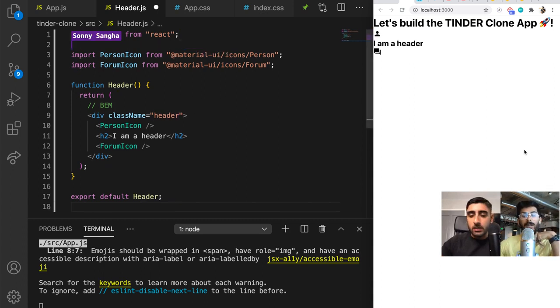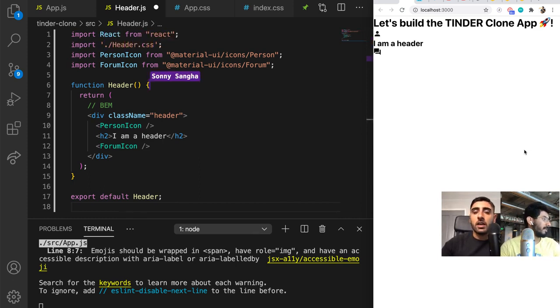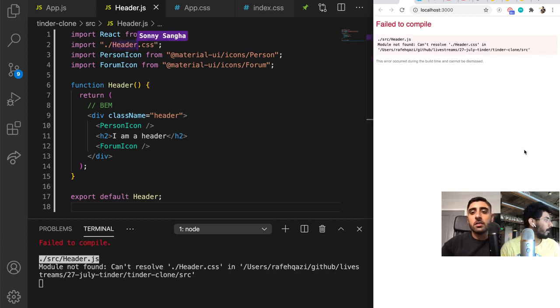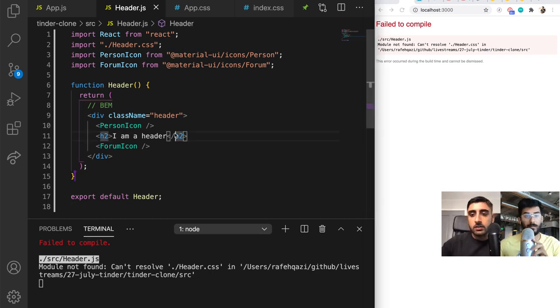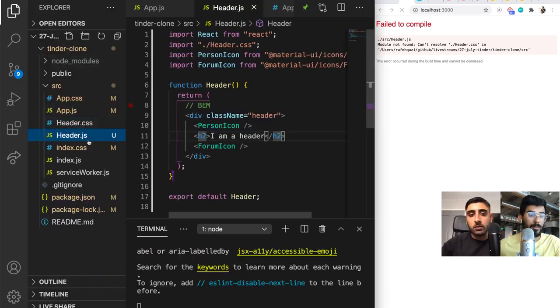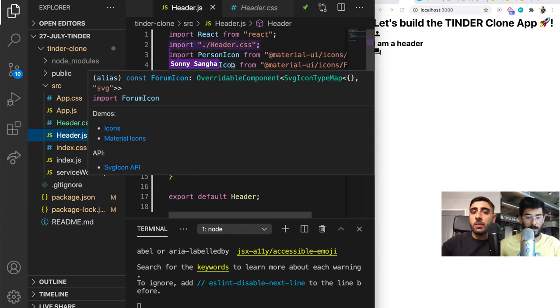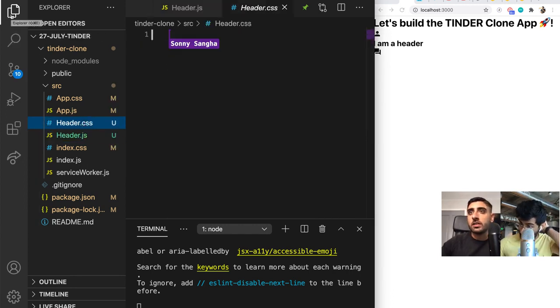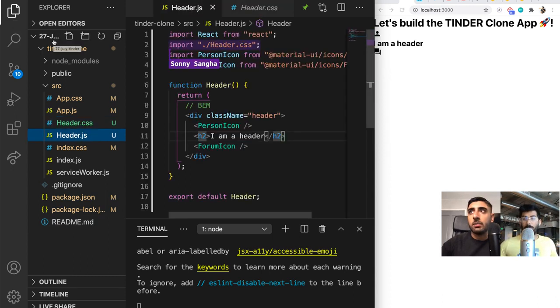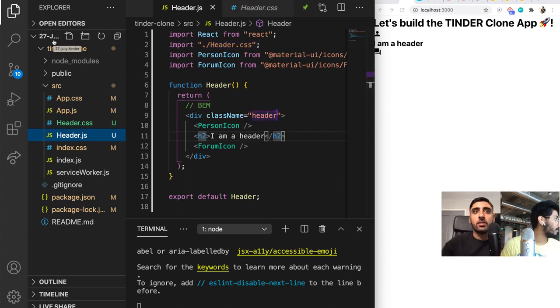And then what we're going to need to do is import something like this: header.css. So we need to go ahead and create a file now called header.css. You can see it's freaking out because there is no header.css file. So now what we need to do is create a header.css file. So I'm going to go ahead and create a header.css file. And we should be popping into it right now. Boom, so right there we go. So we have a header.css file, and you can see we pretty much have the file imported here. So any bit of CSS that I write in here is now going to get applied in here, right? And this way you keep your code very componentized, and isolated in a nice way.